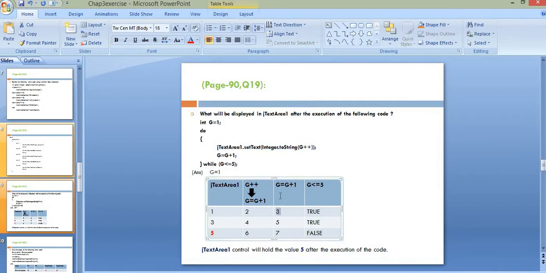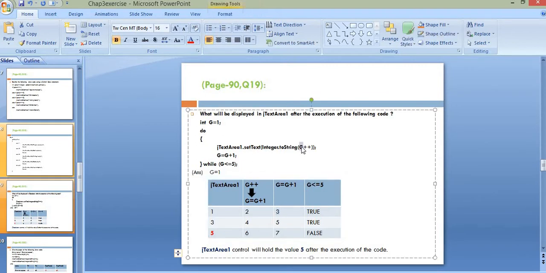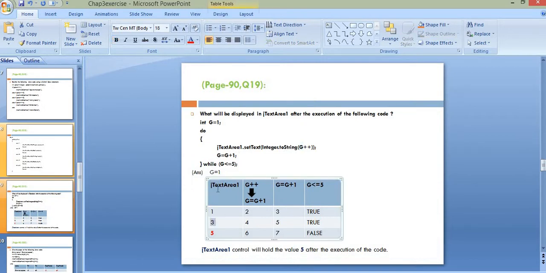As the recent value for this variable called z is 3, so the variable z holding the value 3 will then be assigned into this JTextArea1 control. As a result, this JTextArea1 control will now hold the value 3.